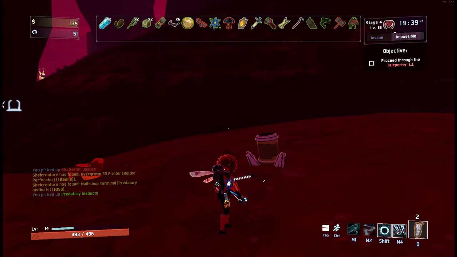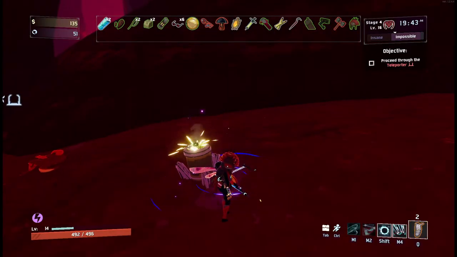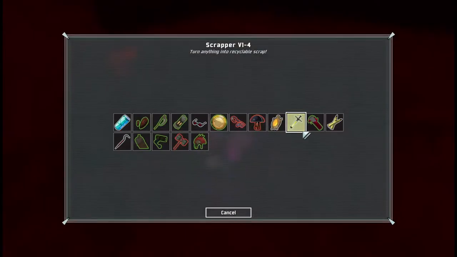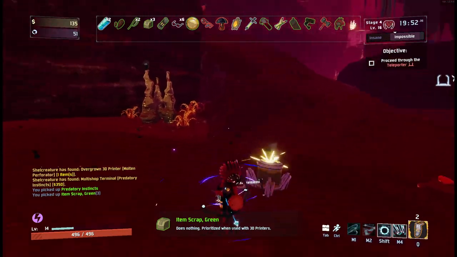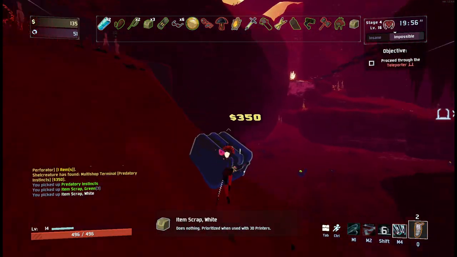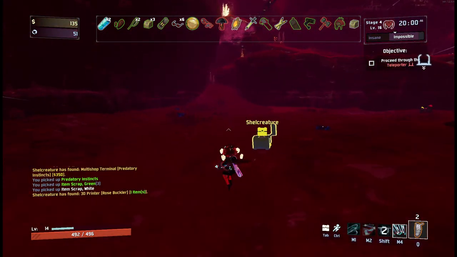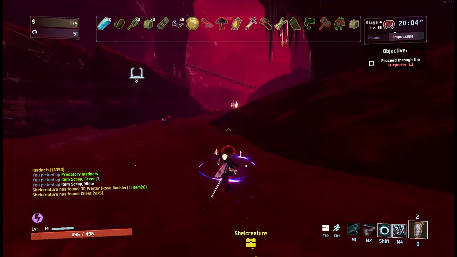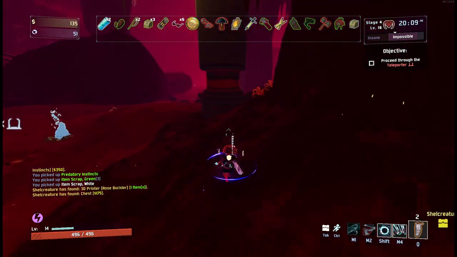Leeching seeds at this point, fuel cell. We can give up this and think about it. Crowbar? Crowbar, probably. Yeah, we're gonna get rid of crowbar, because if we can get more attack speed, we can get more healing. Okay, that's not gonna happen. What is this? Rose buckler? Ooh, maybe. What else am I gonna use it on?